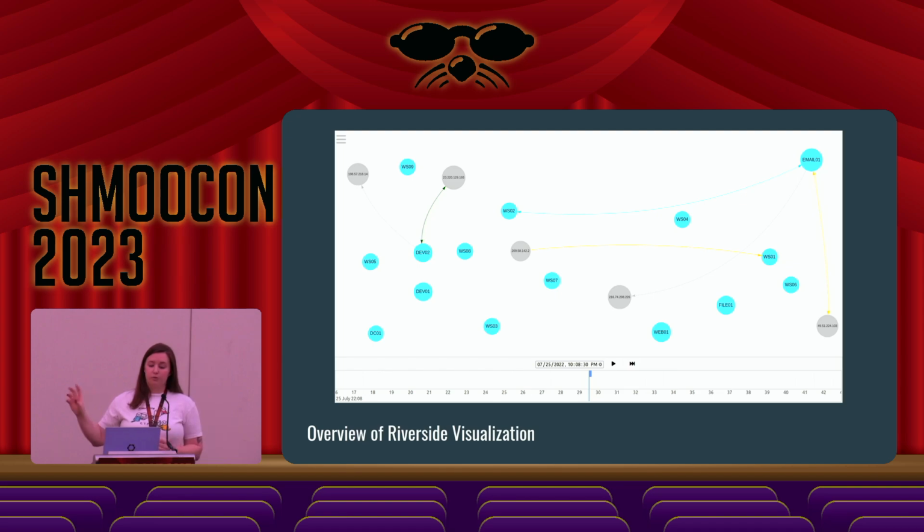All of the blue nodes that you'll see there are the agents. Those are agent nodes that are constantly being tracked and have data flowing. They connect to either other agents or remote nodes, which are the gray nodes, things that they're talking to. They're connected depending on when they communicate with other hosts.